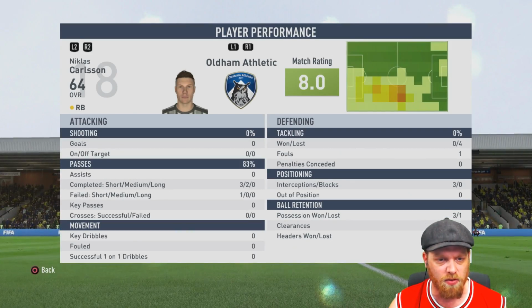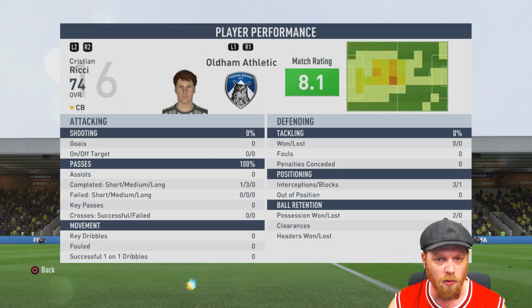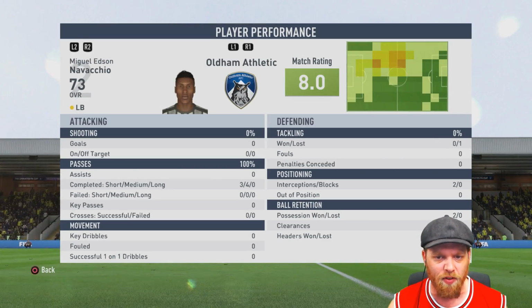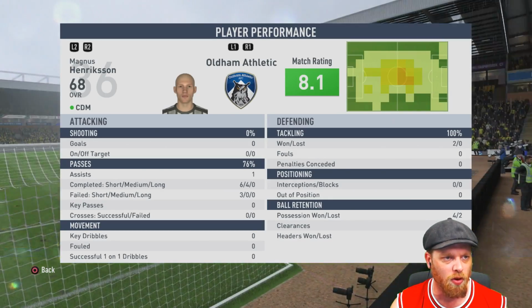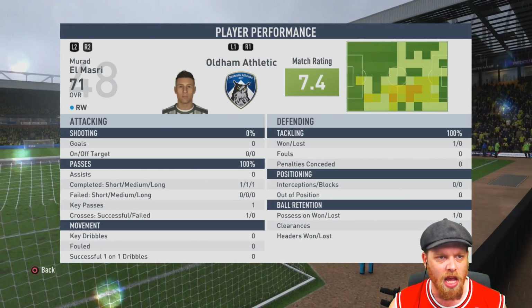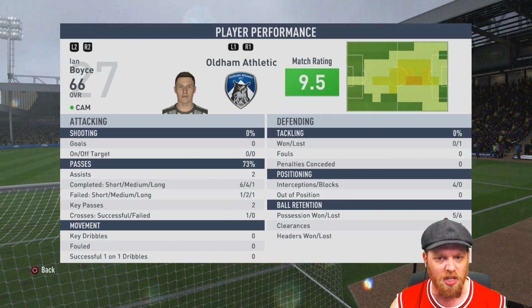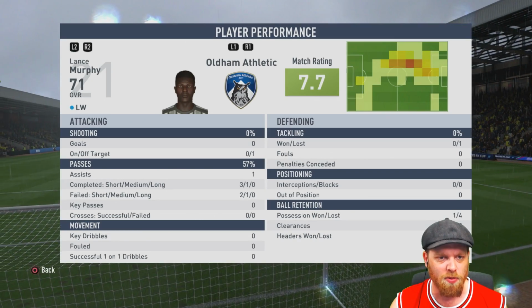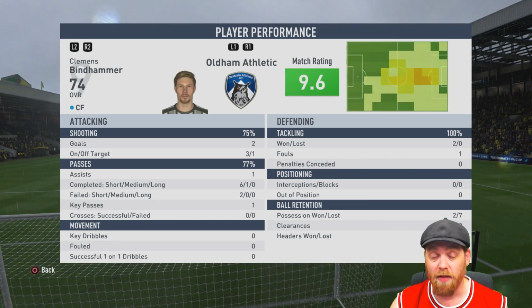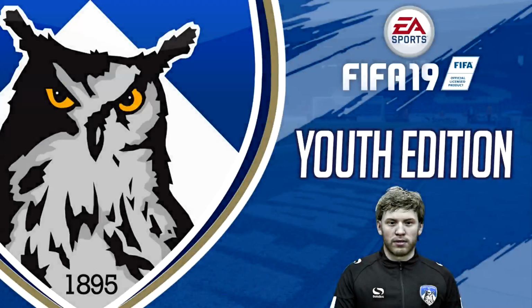An 8 for Carlson with 3 interceptions. An 8.9 for Kamara, got himself a goal. 8.1 for Risi with 3 intercepts. An 8 for Navachia with 2 interceptions. 6.6 for Henriquez. An 8.1 for Magnus Henriksen. He got the assist. 7.4 for El Masri. A 9.5 for Ian Boyce. 2 assists, 2 key passes, 4 intercepts. A better day out for him. 7.7 for Lance Murphy with an assist. Get voting. It might be tricky, but get voting for your player of the match.